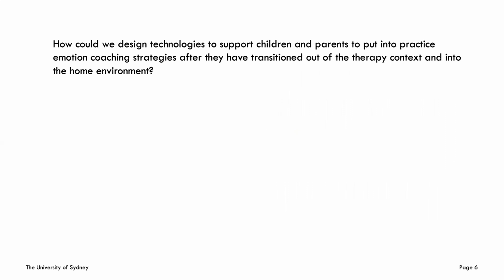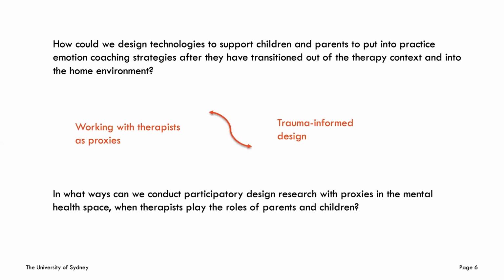And so our research started with a research question around how could we design technologies to support children and parents to put into practice emotion coaching strategies after they have transitioned out of the therapy context and into the home environment. We knew that we wanted to follow a trauma-informed design because children and parents who may be engaged throughout the research and design would be vulnerable and at risk of experiencing re-traumatization. As a result, and in consultation with the clinicians and therapists at the clinic, we decided to use a different approach and instead work with therapists as proxies who would represent children and parents in the process of research and design. And so a second research question emerged.